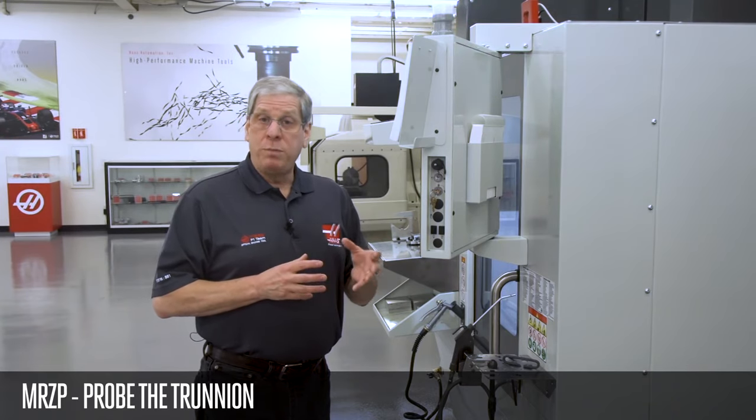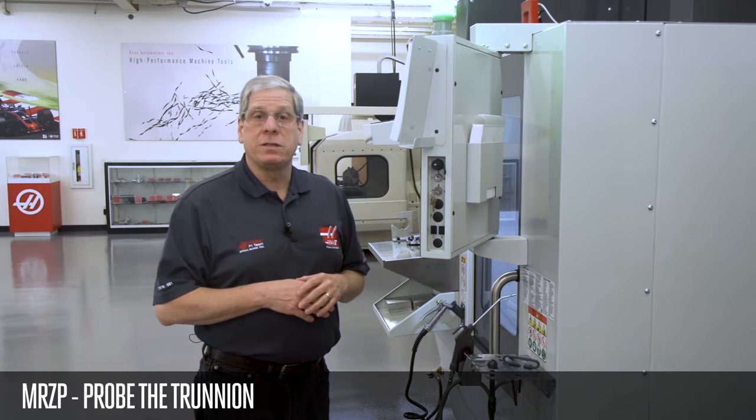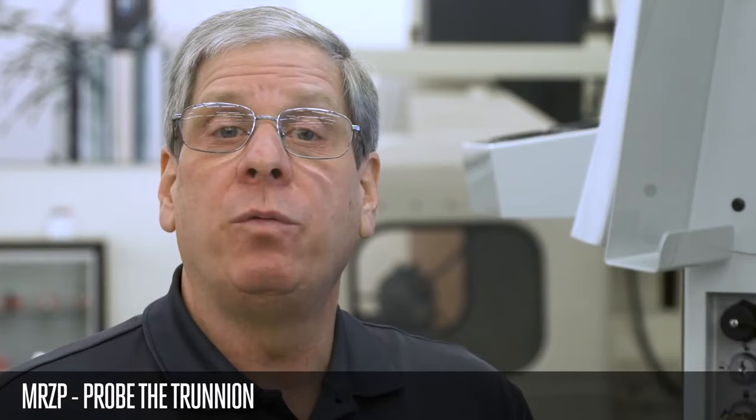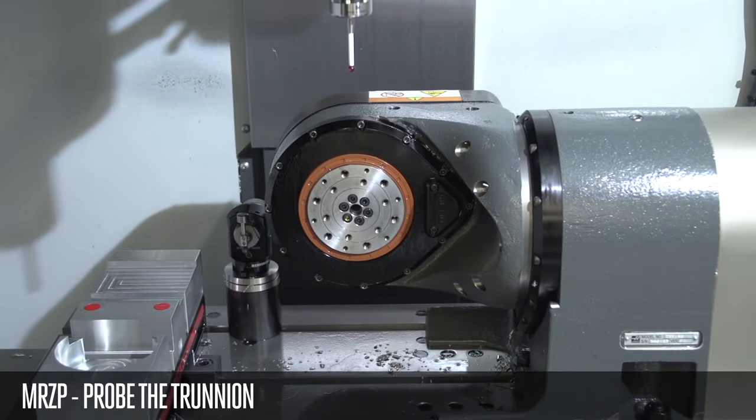The cycle will probe the center bore of the rotary and get the X and Y coordinates for the C axis. It'll probe the platter to find its location in Z and then retract and rotate the tilt axis to 90 and minus 90 degrees to find the center of X or Y.